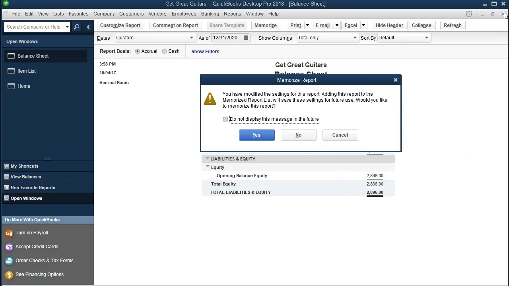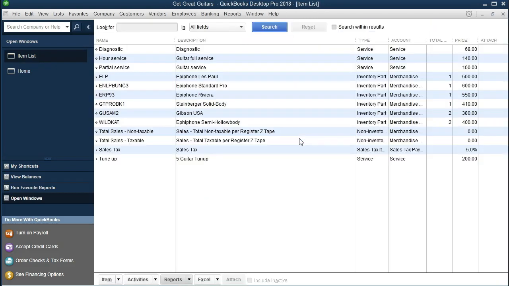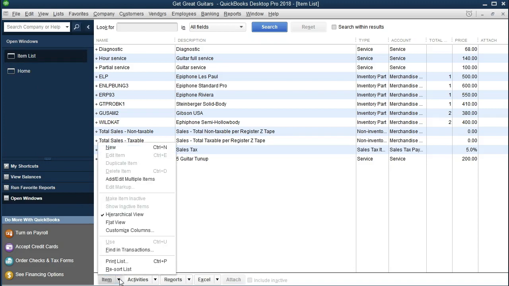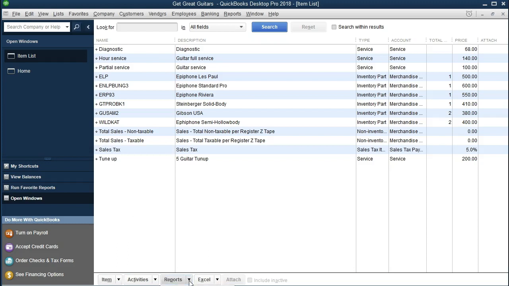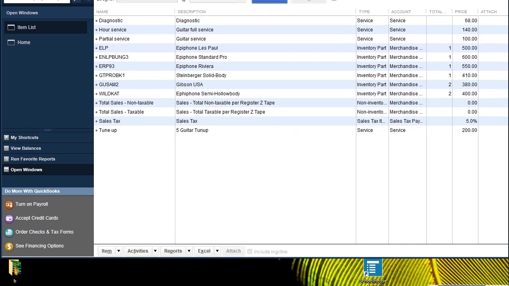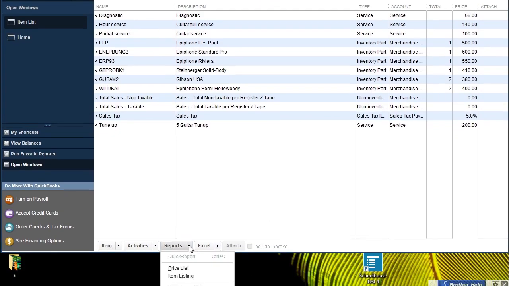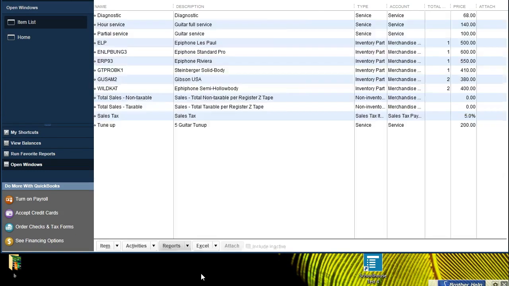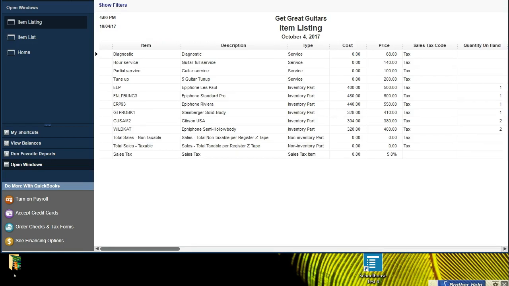Now we're going to go ahead and print a report just to practice printing the reports here as we go. And that's going to be this item list. So we're back to the list on this side, item list. We're going to go to the item at the bottom, select the drop up. Actually, I'm going to go to reports. Sorry, reports at the bottom. Select the drop up or drop down. Well, the drop down is not being visible on the screen here. Let me fix that. We're going to scroll down a bit here. We're going to select the drop down, and we got to go to item list. And here's the report.